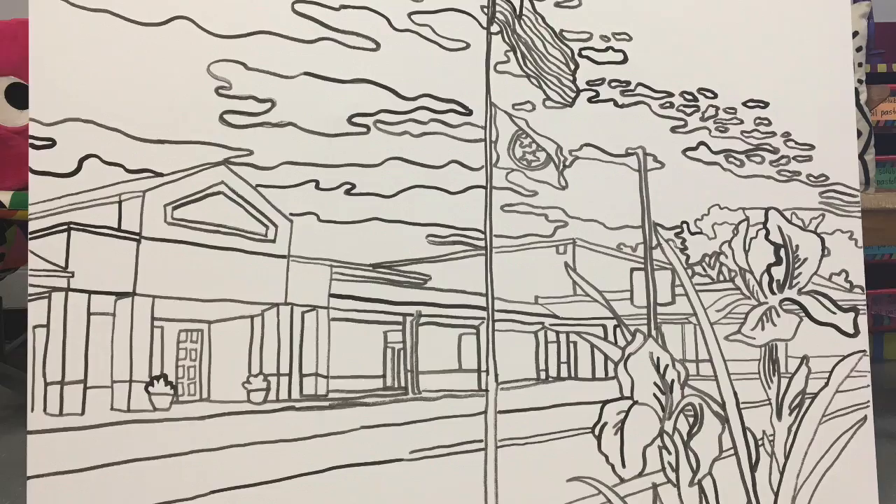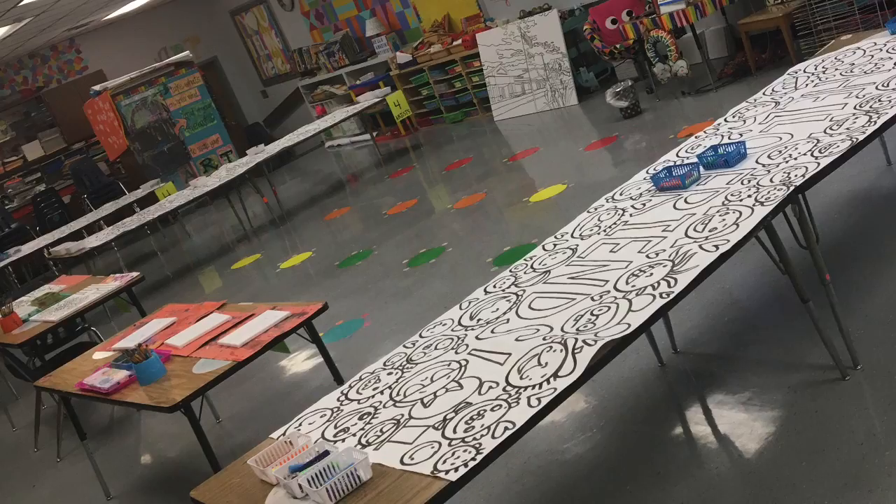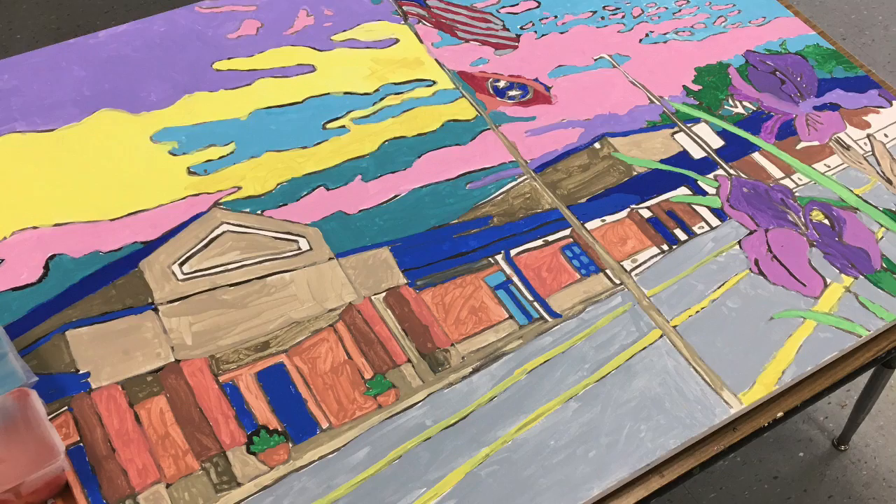On field day, my students had the opportunity to paint on the canvas or work on those large scale banners. We usually did about five to ten kids coming over to the table at a time, painting for just a few minutes to make sure that the majority of kids got a chance. When it's all finished, I'll be going back and re-outlining and maybe even adding a little bit more color to those areas where it's still a little bit transparent.